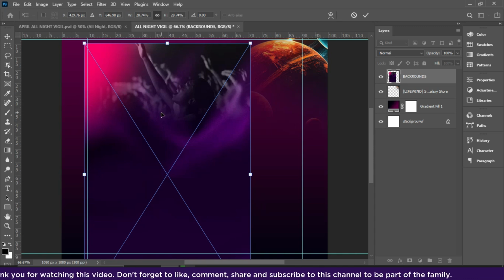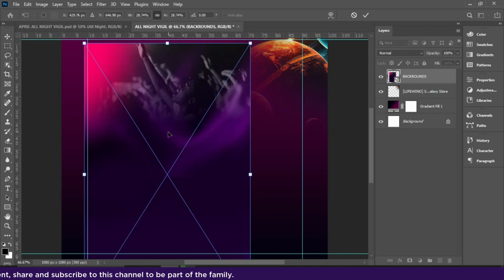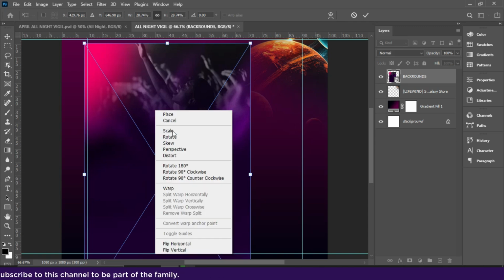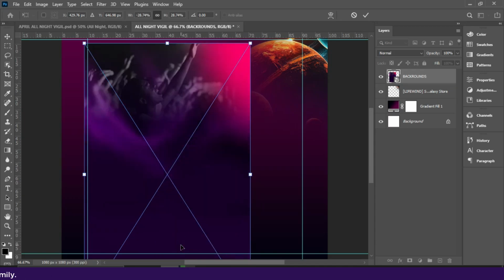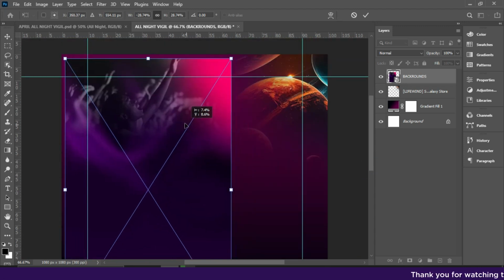So what I will do is that I will not double click it. Once you double click, the selection is gone. So just press Ctrl T to bring up this particular selection, right click it, and you are going to see these options. Go to flip horizontal. When you flip horizontal, now it is facing right. Shift it up a little bit and then place it somewhere here.